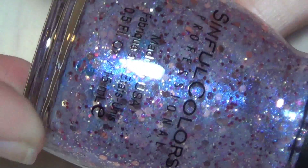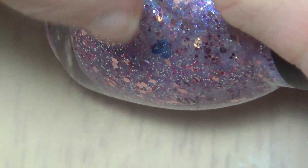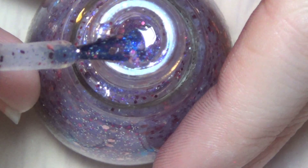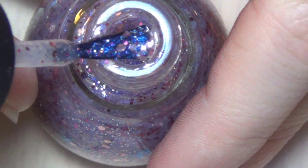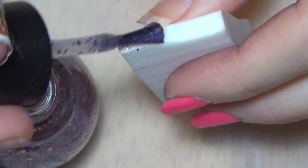I just got this today. I bought it off of the Sinful Colors Facebook page. I am so happy. And in case you don't know, Sinful Colors is one of my absolute favorite brands, and that's why I had to get this vintage polish. I'm going to be putting a coat of this Sinful Colors polish — which I also just got — and this is number 1710, Love Bombs. This is part of their 2015-2016 limited edition color collection. This is the only polish that is new in this collection; all the others are repromotes.